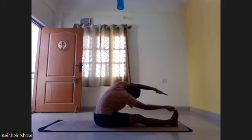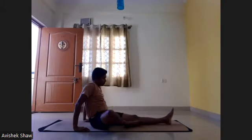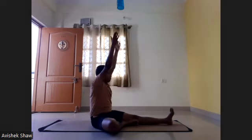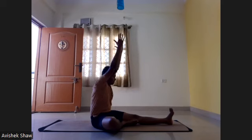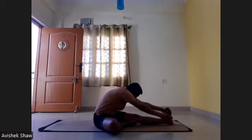Slowly center the body, inhale, come up. Release the arms, exhale and change the side. Stretch the left leg forward, bend the right knee, right foot touching the left thigh. Inhale, stretch the arms up, lengthen up. As you exhale, slowly, gently, stretch forward and come down. Just let go, relax for a few breaths.